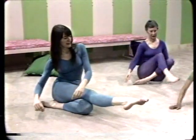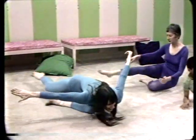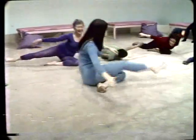One leg out this way and swing it around. Keep it straight and way out and back. And round and back. You like that one, Don?